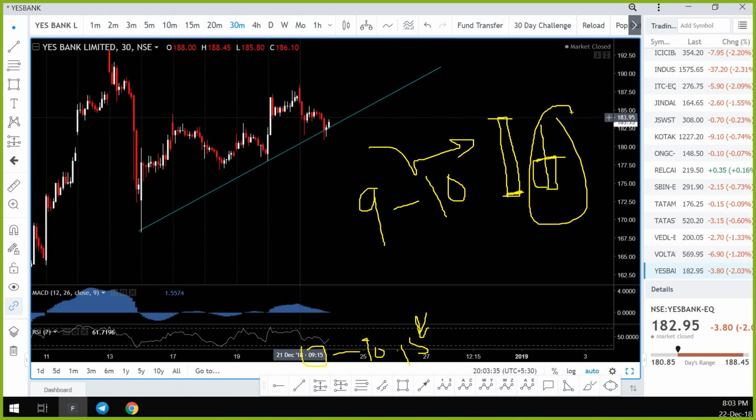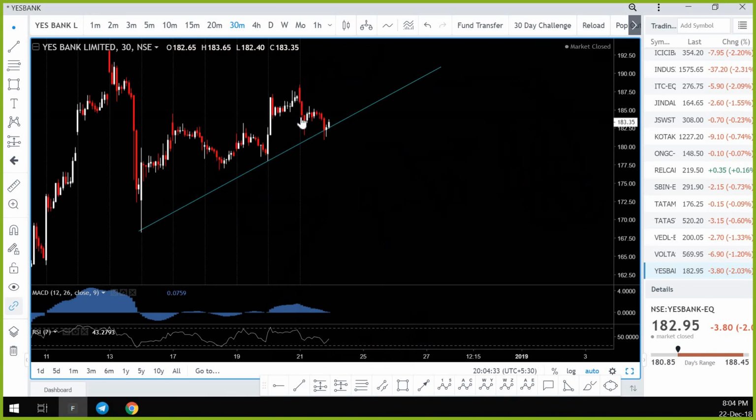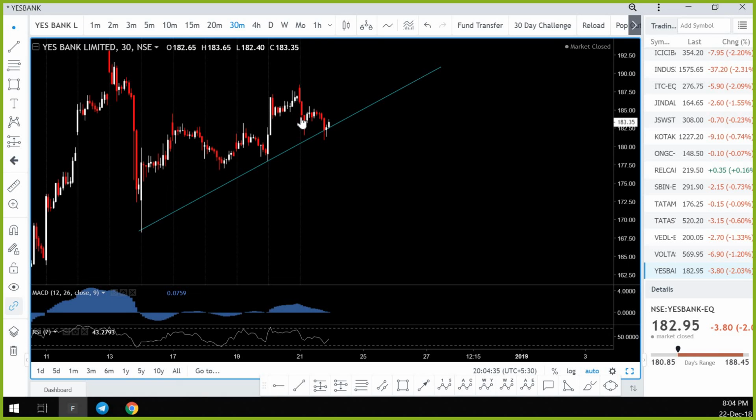So if you are selling based on the candles and based on the moving averages, I'm telling you guys, it's already misleading, because the chart itself is an indicator. So if you're putting more indicators, it's going to confuse you. I don't know, but that's how it confused me.